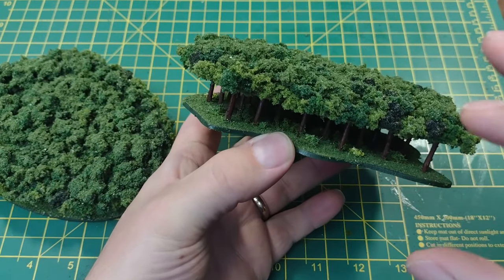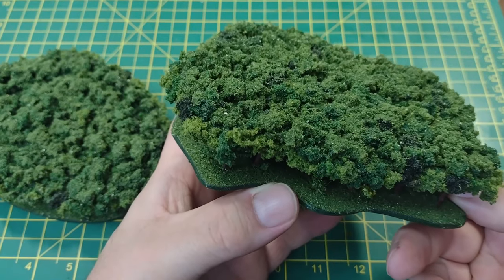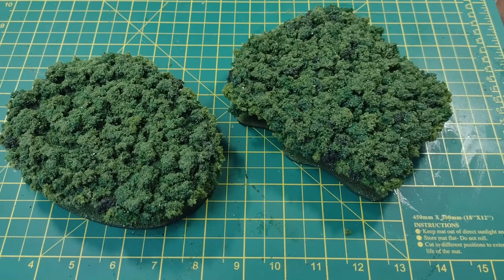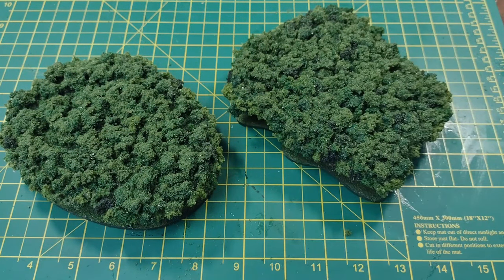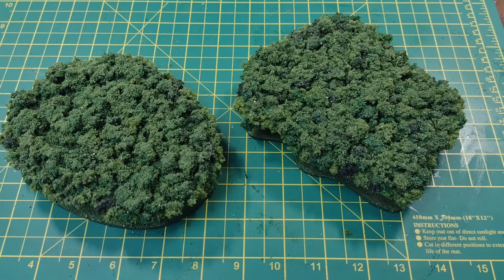And I suppose you could take this method and do it for slightly larger scales, although of course you then have to contend with a lot more raw materials being used. But for my purpose, 6mm wargaming, where I just needed some impenetrable, dense woodland, units aren't going to move through these, otherwise I would have canopies that could be removed, so that you can take them off to move troops through. I've just done these as glued on, because from the particular rules and the scale that I'm using, I don't need to move troops through these. This is going to be dense woodland, impenetrable, but I still wanted to be able to see through the tree trunks, just because I wanted to.